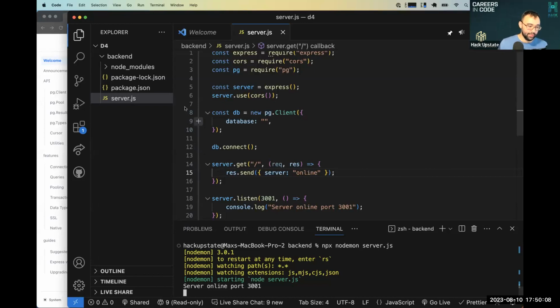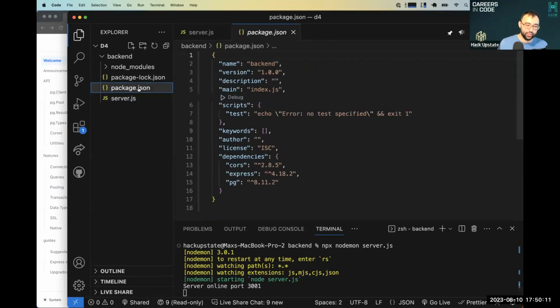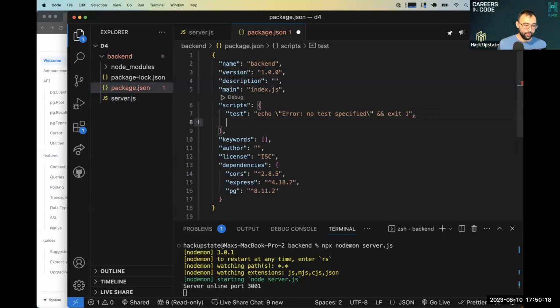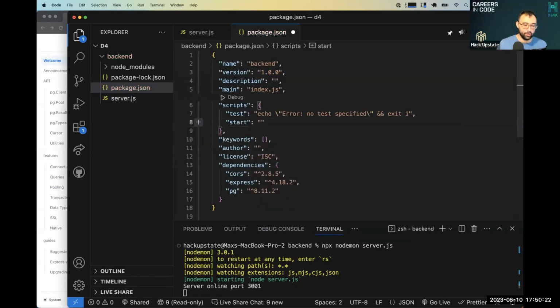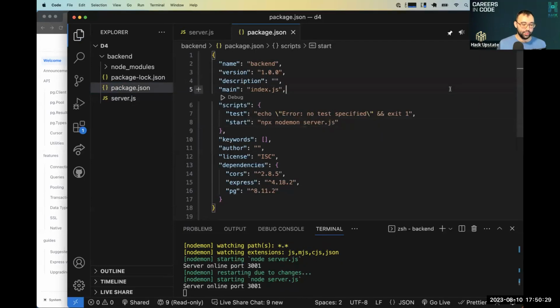So what we're going to do is we're going to go inside the package.json file. We're going to go over to the scripts section, and we're going to add in a new thing here that says start. And the way that we tell it to start is by running npx nodemon server.js. Make sure you've added a comma at the end of the line right above it, and you've got this start in here with the quotes in the right spots.